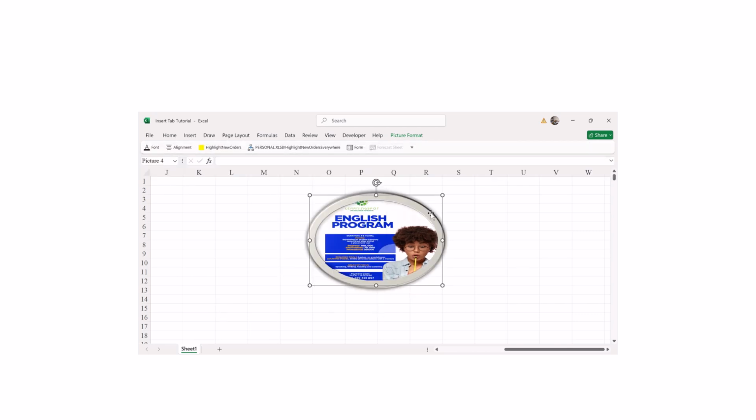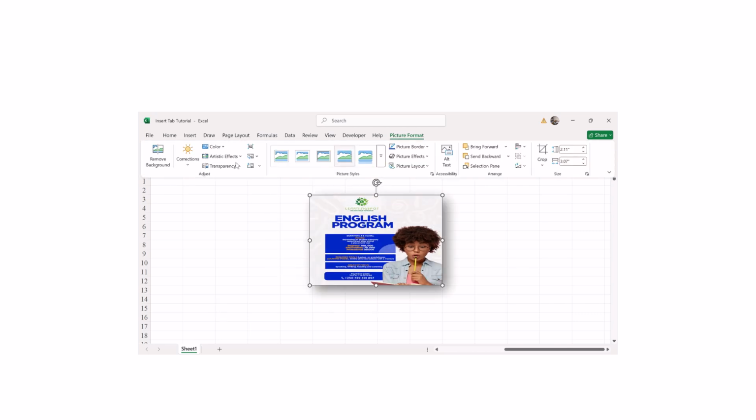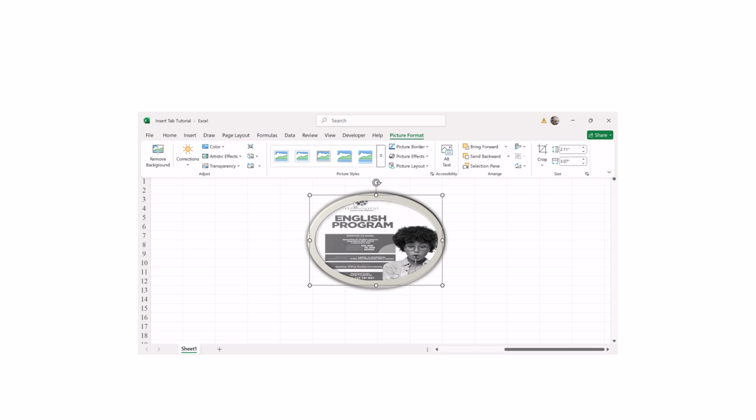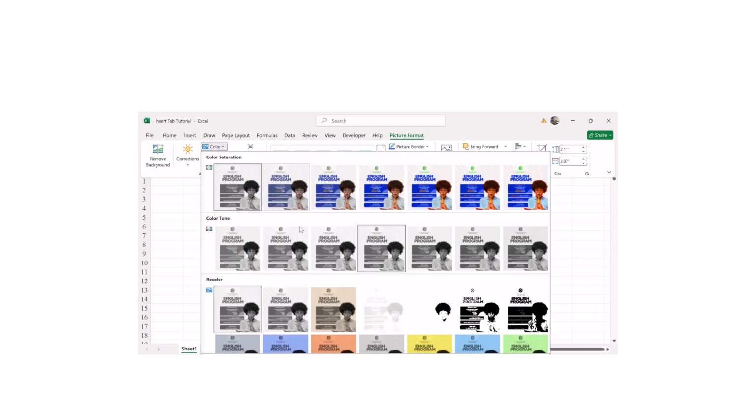Back to picture format, you can also change this color, you can change how it looks. Let's, for instance, make it a bit blurry. You can go back and give it a different one if you find it not appealing.